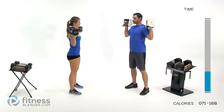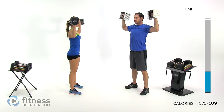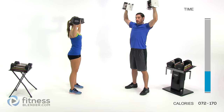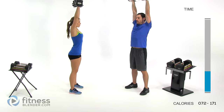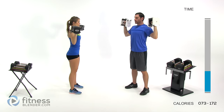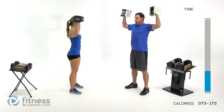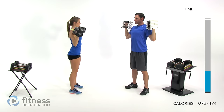All right, here we go. Nice, slow, controlled motion straight up. Right back down again. As low as is comfortable without letting that forearm tip out or tip in. Again, you want to try to keep that forearm straight up and down so that wrist is directly above that elbow. Nice flat back, try not to arch your chest. It's halfway.